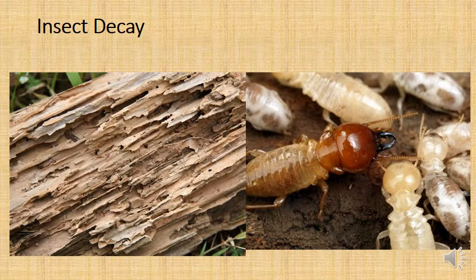And then there are other types of problems, such as termites. Termites are a little bit different in that termites do not eat the wood. They are basically living in the wood, burrowing into the wood to make a place to live. But termites basically eat woodworms and other insects. They don't eat the wood themselves.